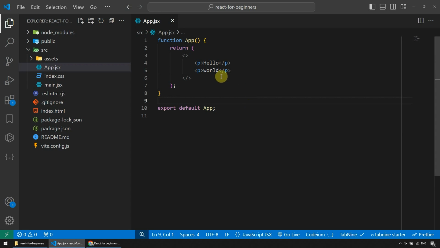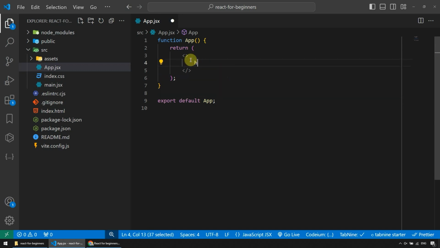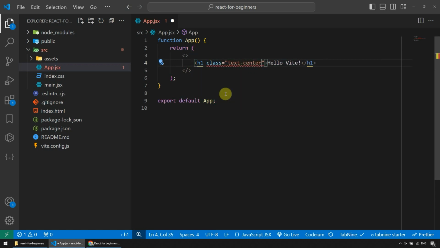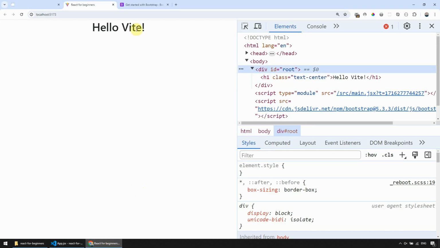For example, let's say I want to use a class here. And let me just have an h1, for example, and say hello Vite. Okay, whatever. I thought it was going to be world, but it's Vite. And this is Codium helping out basically. So it really helps reduce the pain of typing. And let's say now I want to have a class here, so I want to use a bootstrap class text center. Okay, so I say here class text center, and I have a red squiggly here, but let's ignore that and just go here, and it works.